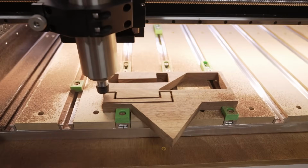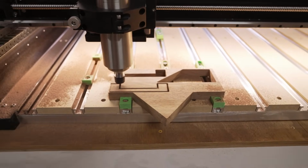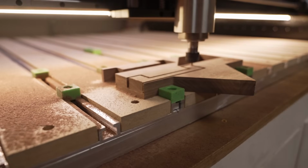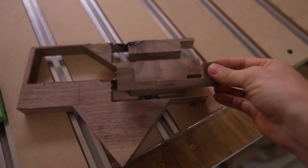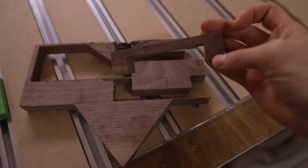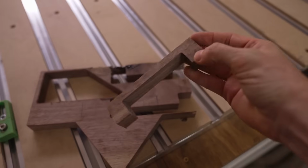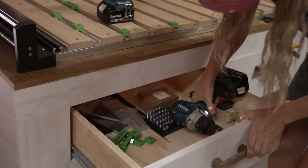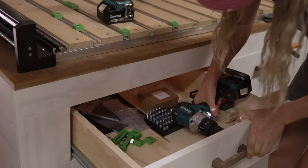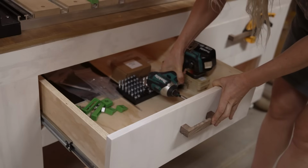Such a difference! The machine cuts the hard walnut lumber accurately and with minimal noise. It's so beautiful to watch. I'm in love. The drawer pulls will need a quick sand before I attach them to the drawers. Also, I recommend to apply the finish before you attach them, but I just couldn't wait and did it in reverse. It's very important to pre-drill here because the walnut will split otherwise.